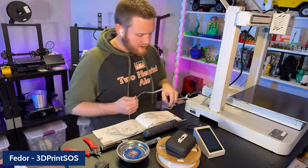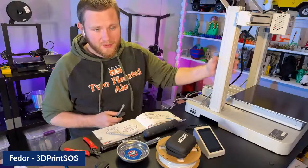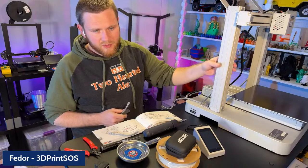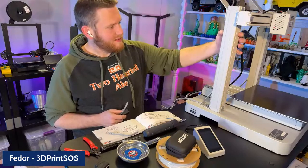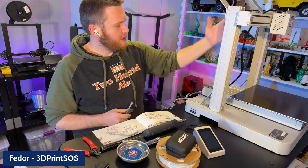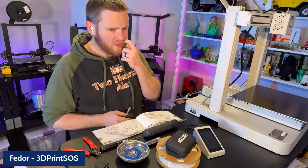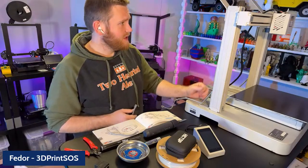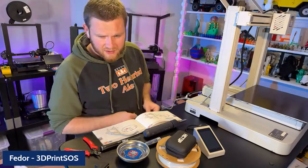Now, I'm not necessarily saying that just because it's heavy, it's going to be good. I'm really curious about this idea, that this extrusion has a pre-built stepper and a linear rail and lead screw. It's just done. It's already set up. It's like a whole unit. And then they're all the same. I think that part is really neat. I think there are other ways to do this. This could have been plastic. Maybe not. I don't know. We'll see. I don't know why they made it all metal and this heavy, but it'll definitely help with sound. I have a feeling it'll help dampen.